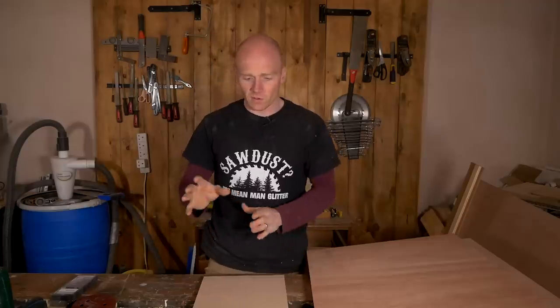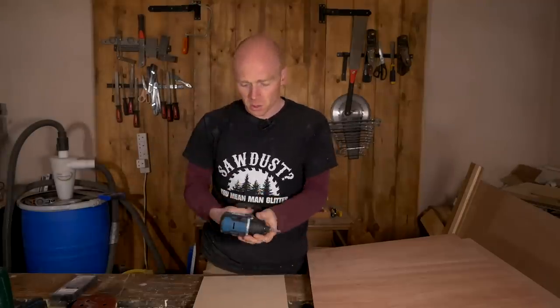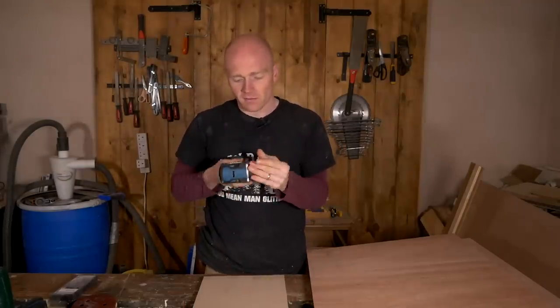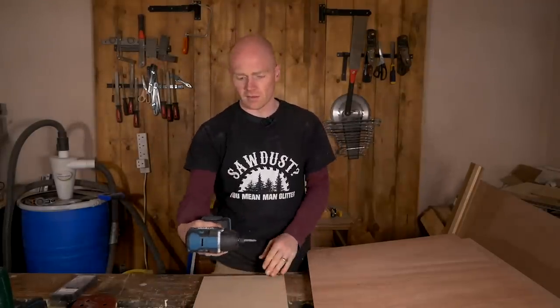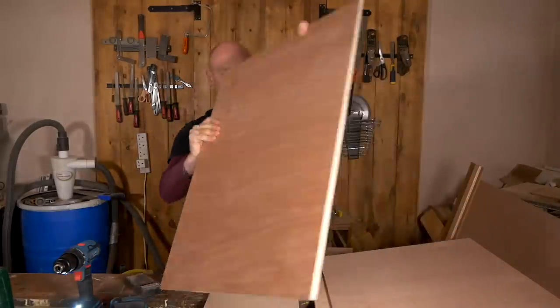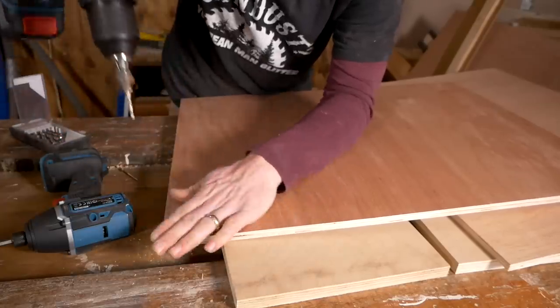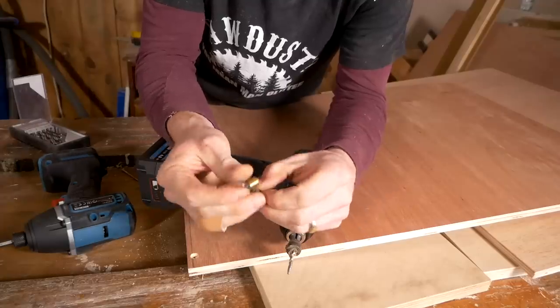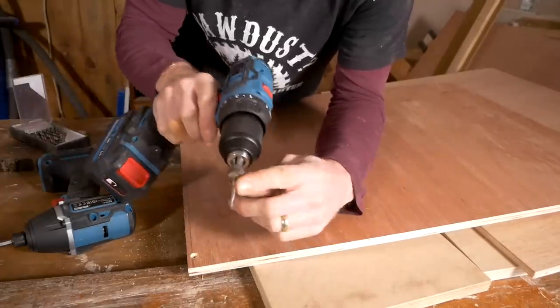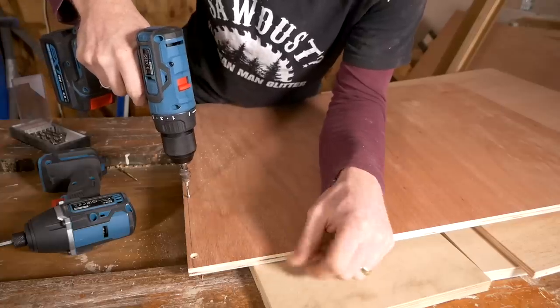Now, it might be a good chance to fit drawer slides to it before we assemble it as well, but because we're not quite sure what's going where, I'm gonna have to hold off. Plus, the little impact driver is nice and stubby, so we should be able to fix in still within the cabinet. We could use a drill bit and a separate countersink, or you can get a countersunk bit like this, and that should just speed things up a little bit.